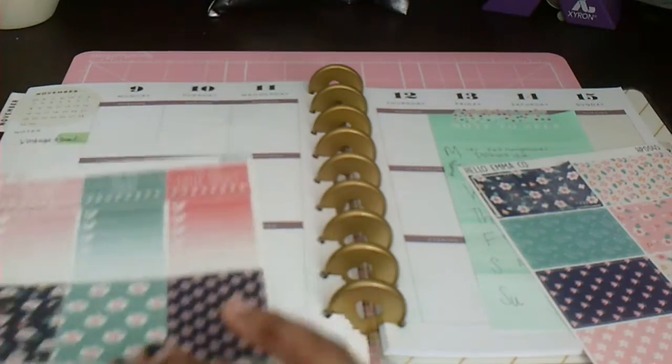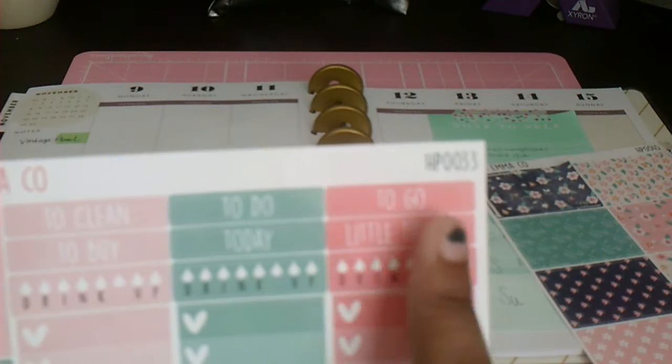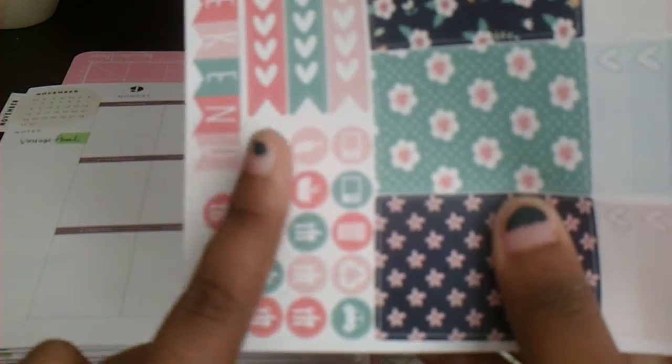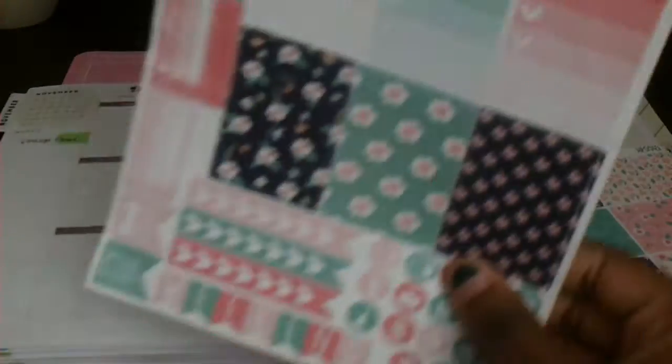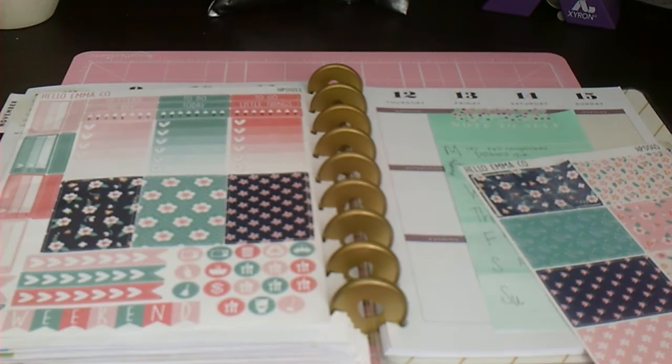So I got the functional sheet, which comes with 6 headers that say to clean, to do, to go, little things today, and to buy. 3 hydrate stickers, 3 full box checklists, 3 full boxes, 3 flags, a lot of icon stickers, a weekend banner, a plan, a workout, a to watch, to clean, to do, and to go, and then 3 blank headers on the functional sheet. Once again, this is old formatting, so you get a little bit of a different sticker variety in the new ones.